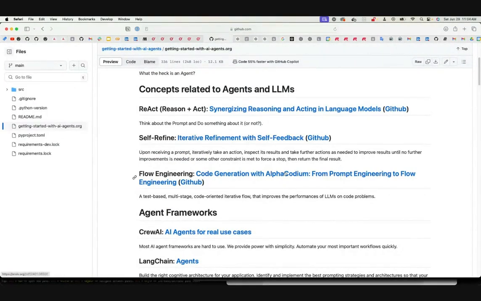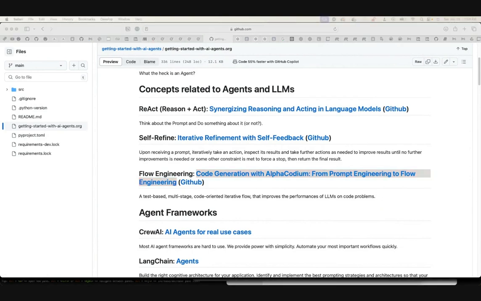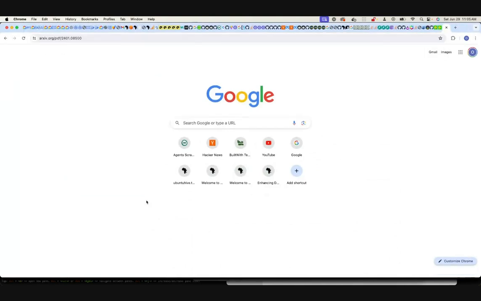By flow engineering, what I understood is that it's pretty much like a workflow or a DAG, a DAG standing for directed acyclic graph. Actually, let me share it with you. It's also a paper on arXiv.